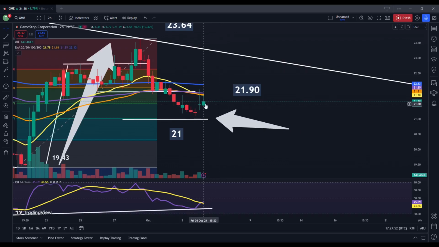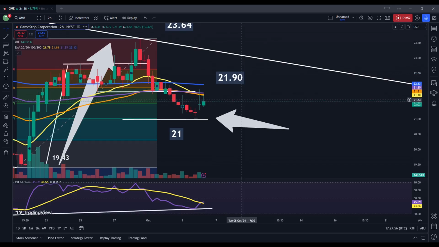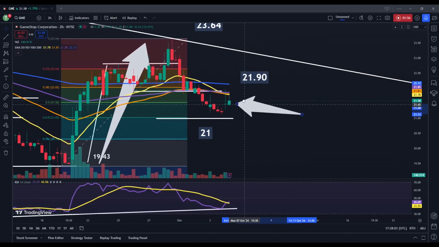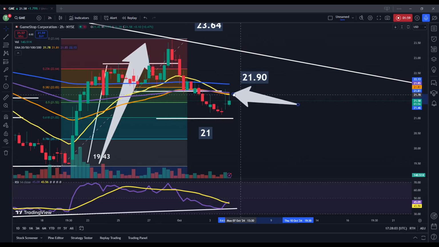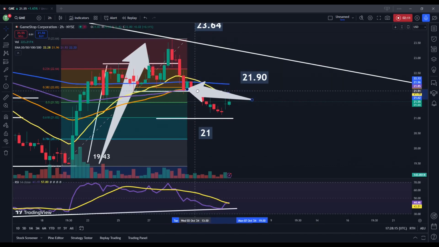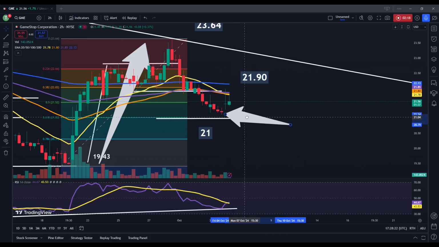But the real question at this point is whether there's going to be significant follow through to the top side. Some factors that I would be watching are this exponential moving average cluster and this region of historical resistance that is based on prior levels of historical support. That might be a little confusing, but what we're looking at is the fact that share prices did maintain some support right around 21.90 previously before breaking through this area.